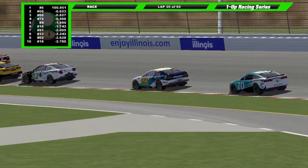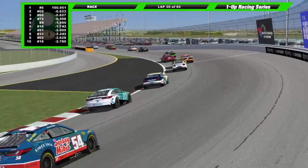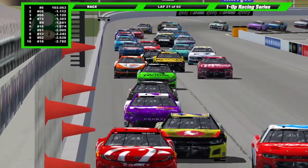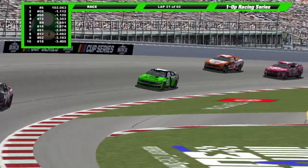Thanks to some other people who struggled at Daytona, still struggling this week as well. But we'll see how that shakes out once this race is over. We'll definitely figure that out. It's for sure. As it looks like J.D. Martin's going to try and make a move up the inside of Zachary DeLello for second.